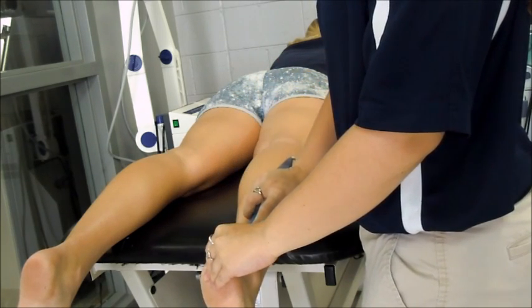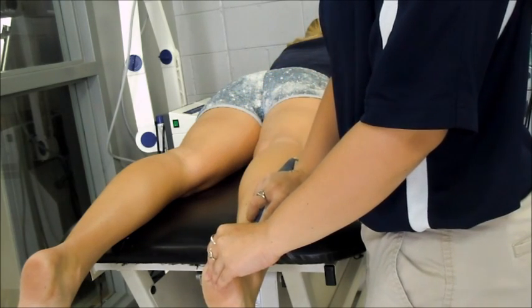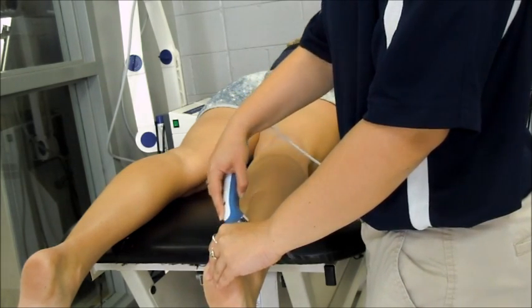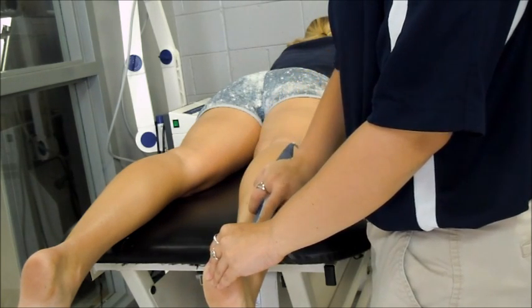However, the massage from the ultrasound head also feels good and can help us address pain. We are not using thermal ultrasound by this point in our rehabilitation. That is important to note because thermal ultrasound could exacerbate the inflammation and make our condition worse.